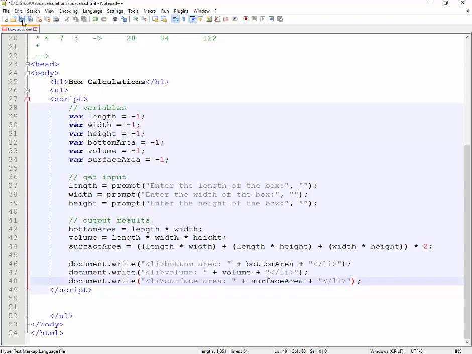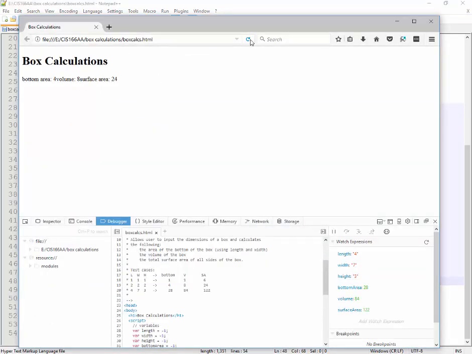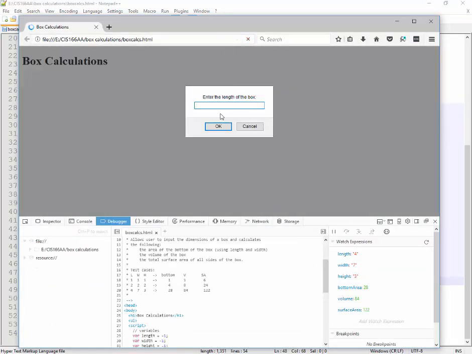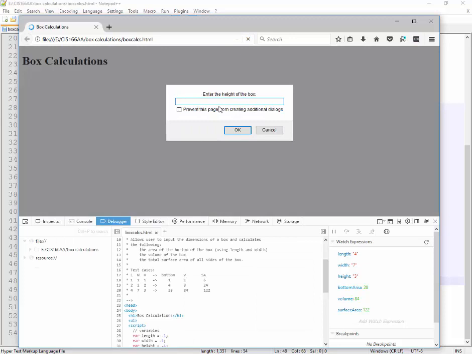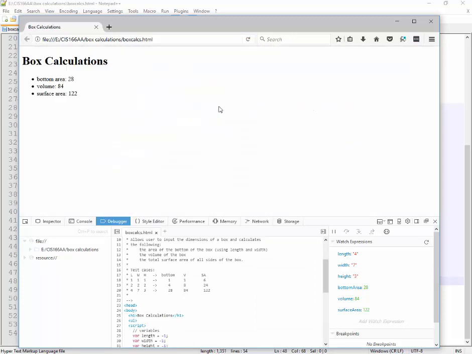So let's see how that looks. Come back here and try it again. It doesn't particularly matter which test case I use for this one, and maybe at this point I would want to try some other things as well, some other numbers. But you can see that now it's formatted with that idea of a bulleted list, an unordered list.